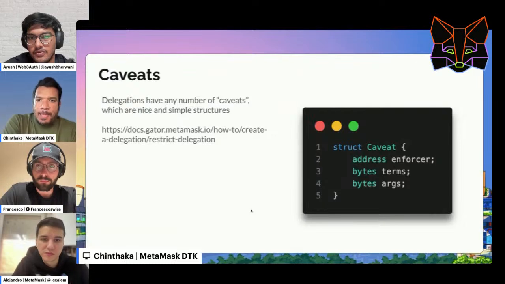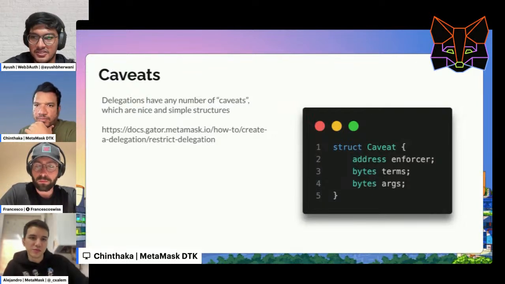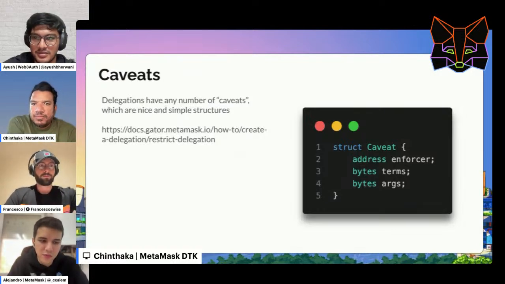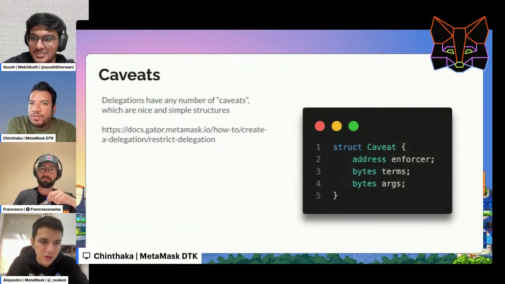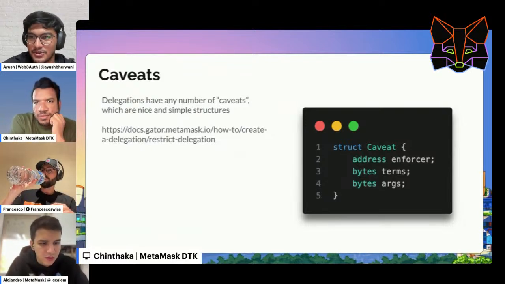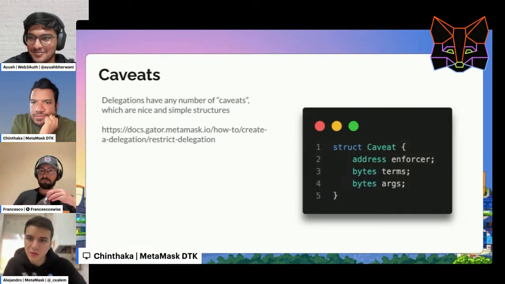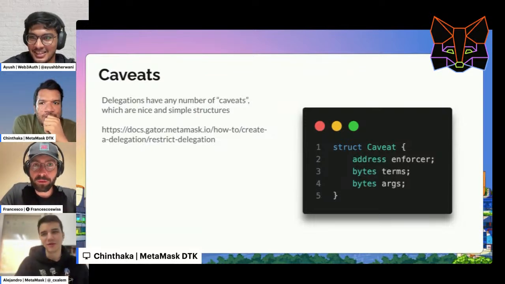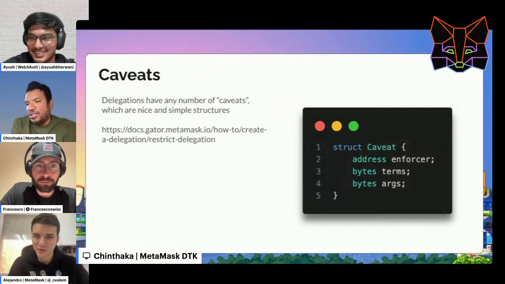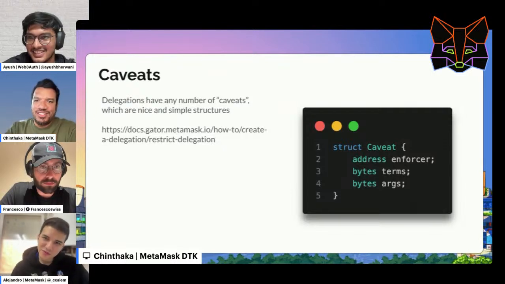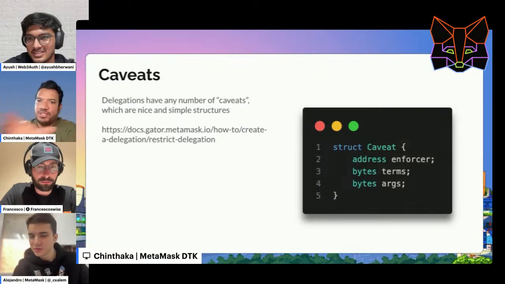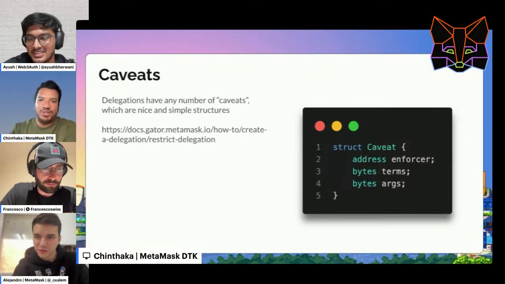Sounds good. So like you said, there has to be a delegate, but considering a scenario where I want to delegate to four different people, like here we have Chintaka, Francesco, Alejandro, and I want everyone to have permission to use 100 USDC on my behalf. Do I need to create three different delegations? Yeah, the thing is this. You are suggesting something like invitation logic, where you are inviting someone to use a dApp. Say Polymarket or some other dApp, and I can send an invitation link to you, join the dApp, and you will get this amount of tokens to trade or something.